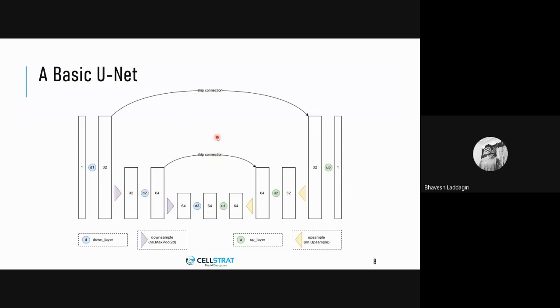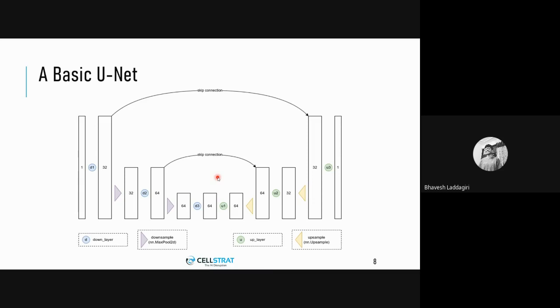In general, if you're not familiar, UNets are popularly used in semantic segmentation tasks where, let's say, you have a chest medical X-ray and you want to segment out the parts which are problematic or which have pneumonia. So UNet was basically used for that. It's like an image-to-image model. It will take an image, downsample it, compress it to a latent representation, and then upsample it back to the same size as the original image, but with modifications, like a segmentation map. So this is a basic UNet, nothing special.